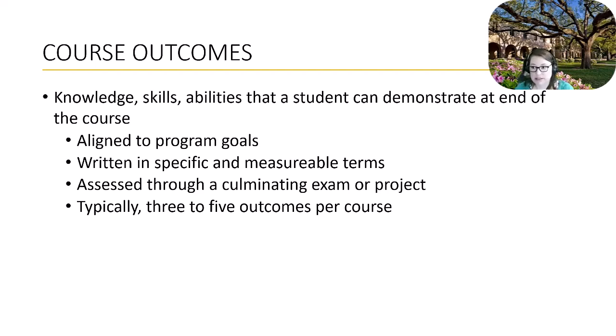Course outcomes typically are aligned to the program goals. So if your course does sit inside of a structured program, you want to think about which activities and which course outcomes align with the program goals that your department has for the students. So think of each course and its outcomes as a piece of a puzzle to the bigger program picture. For a student to be successful in the overall program, they have to succeed in each of the courses. So these are mapped to those program outcomes.